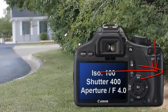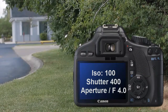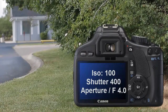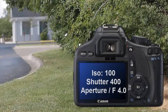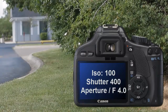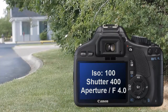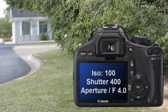But if you want to be 100% flawless, you're going to adjust the shutter speed until the exposure is perfect. Me, personally, I don't do that sometimes, because sometimes it'd be a little darker, but that's just me. So what I would do if I was you, I would play around with both settings, set it till it's a perfect exposure, adjust it accordingly, and go from there. Sometimes I want it a little brighter so I can do some color correcting later. So I turn the shutter speed down to like 640.